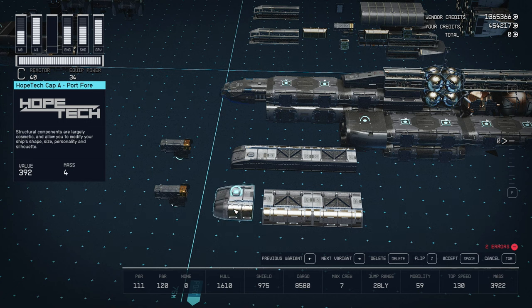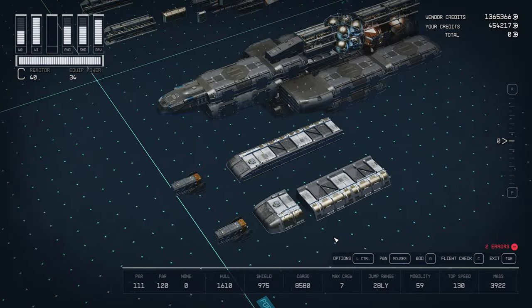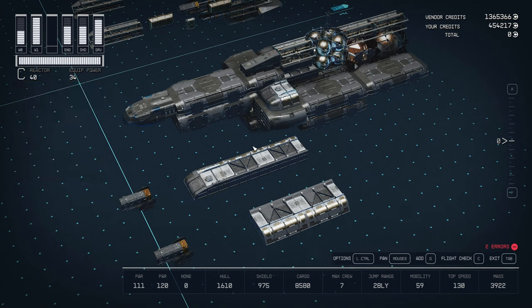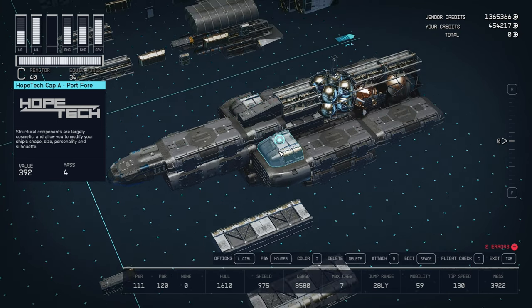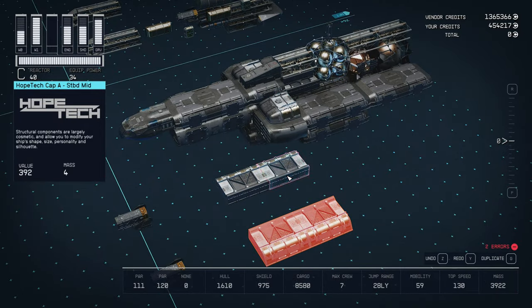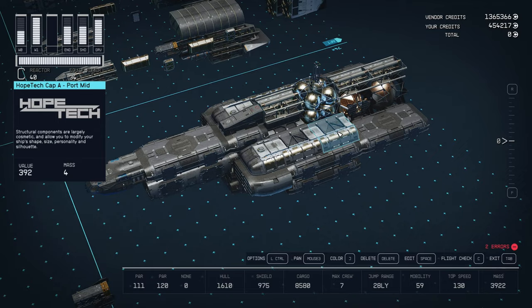So for this build, we're going to be using the port and starboard variants. So go ahead and grab yourself six HopeTech Cap A's. We're going to be using three per side, port and starboard, and we're going to use one nose cap on the front here, like so. And then four mid variants behind it, like this.